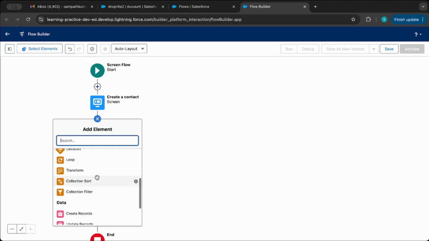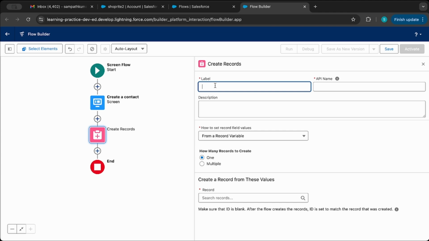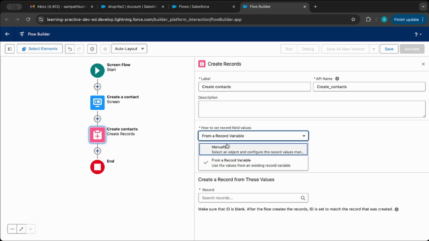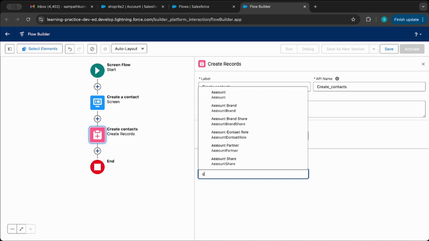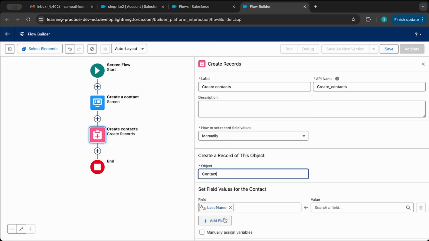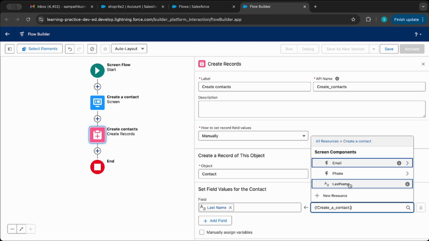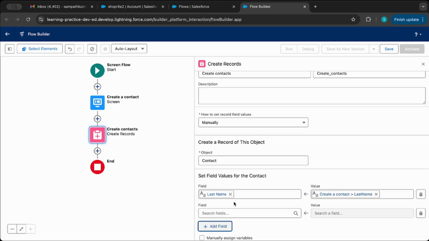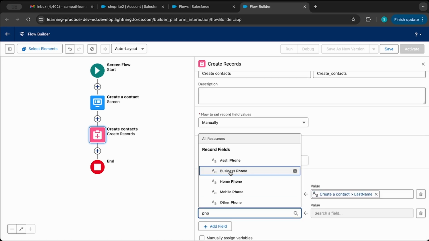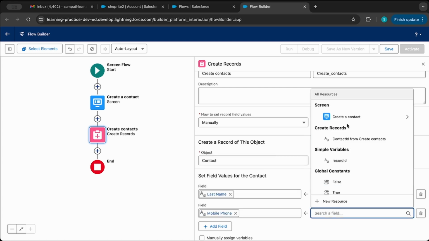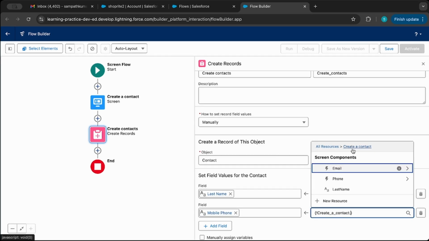After that we have to create the contact. Create records, create contact. I'm selecting the fields and setting up manually. Contact. Last name is the last name. Mobile phone. Create contact is my screen component.